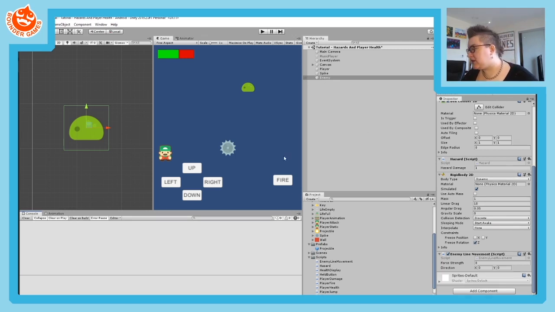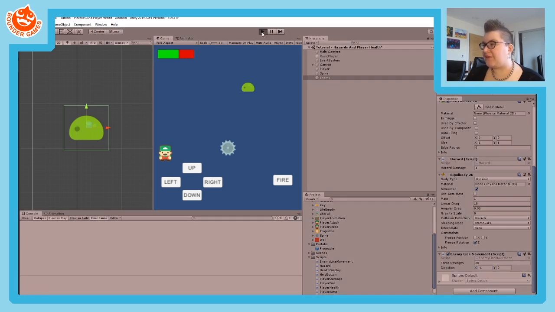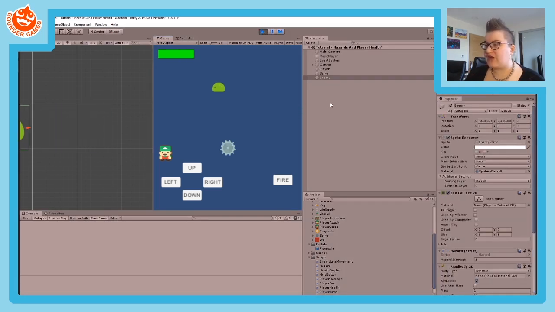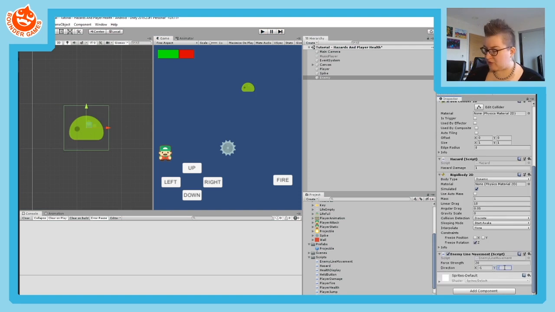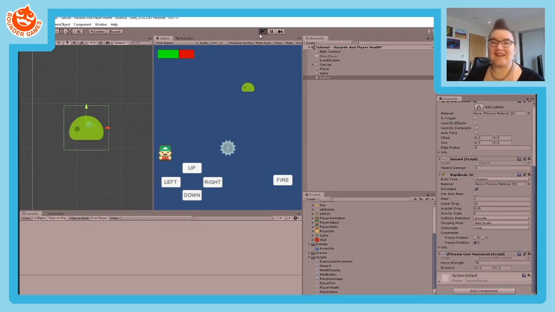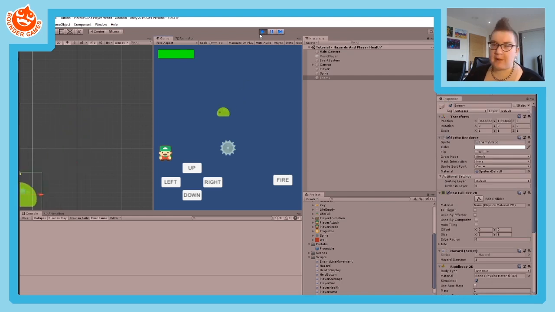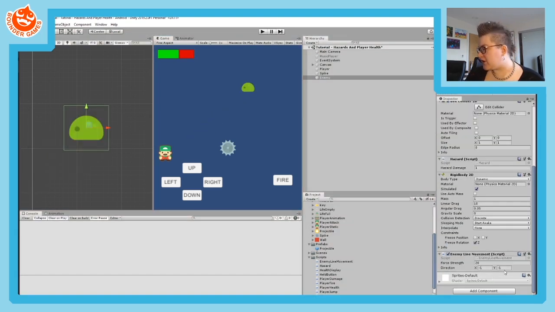Okay, so for this enemy, let's go ahead and change his force strength to 20. And his direction, we'll put a -1 in the X direction. So those of you who remember your algebra, that means he's going to be moving to the left. Okay, let's go ahead and press play here and see what happens. I expect our enemy should move to the left at a decent speed, and he is. Okay, excellent. So if we wanted to change that so the enemy was also moving -1 in the Y direction, he would move diagonally. And let's see if that happens. Yep. And if we wanted to do +1 in the Y direction, he would move upwards and diagonally.